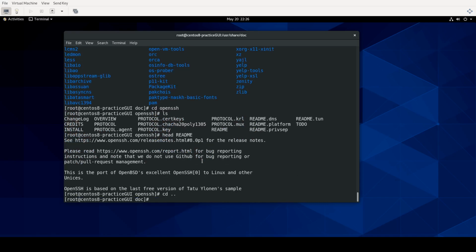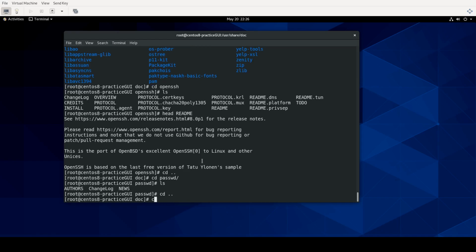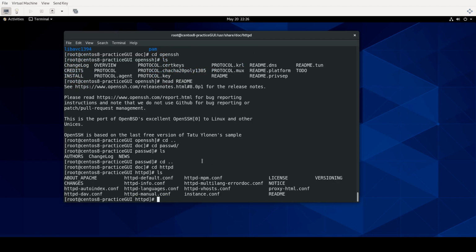Let's go into, where's one that's going to have, I think, passwd. Nope, it just has authors, change logs, and configs. I know for a fact that there's some of these in here that have HTTPD, might have it. There it is.